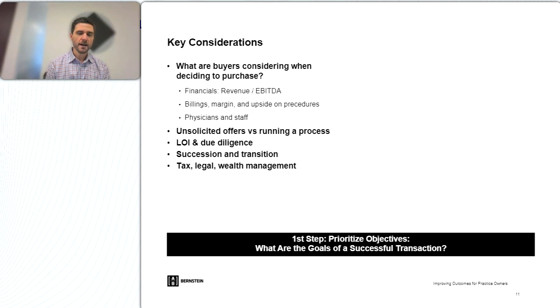And then lastly, we talk about tax, legal, and wealth management. Certainly it's about building a team of advisors around you. Myself as the investment banker, we're one piece of it. We like to think that during the transaction process, we occupy the center of that piece, where we pull in those that are needed at different times, between tax, legal, and then eventually, once you transact, there's a windfall of cash and handing it over to a guy like Brad to help you manage it and build that for your family, for your legacy, and to grow it going forward. And so it's really the concept of that team of advisors around you that we help you put together to effect this transaction.